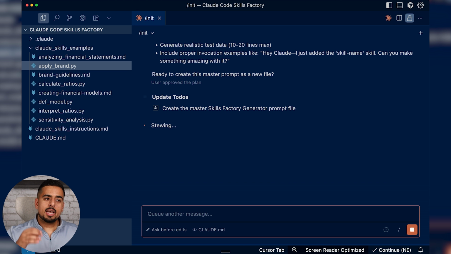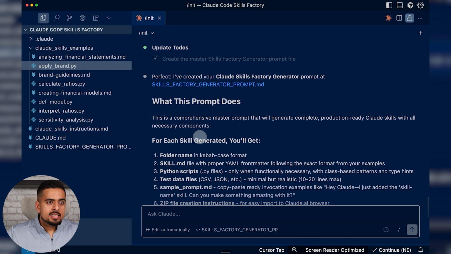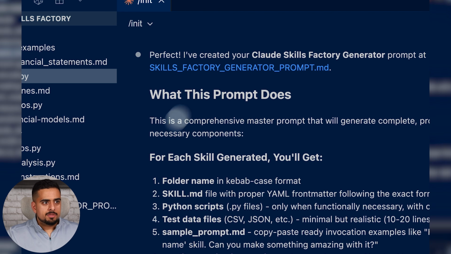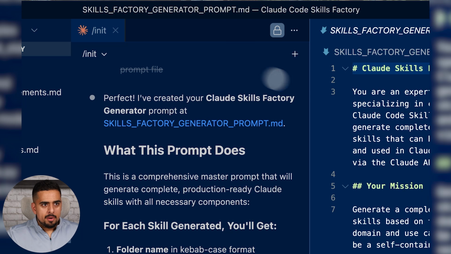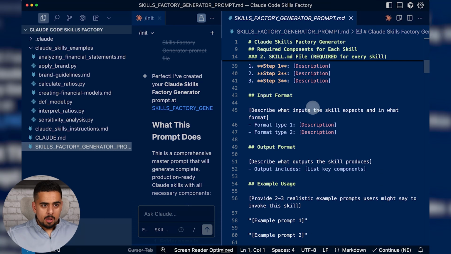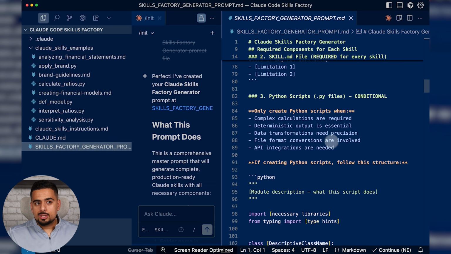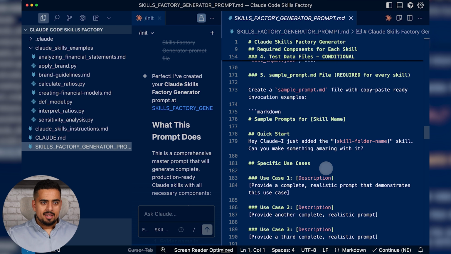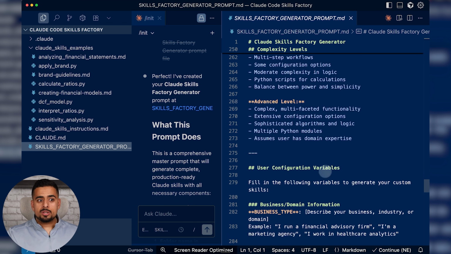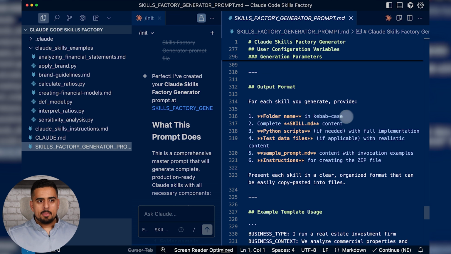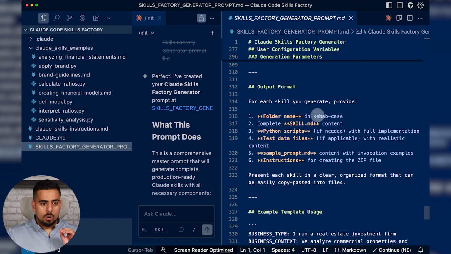The most important thing is I will use that prompt to show you that we can now crank them out. And in under a minute, it said it created a Skills Factory generator prompt right here. And all we have to do is click on this file. You can click on this link here. It will open up this specific prompt, and you can see it is really well put together. It structures exactly how it should create and design the skill.md files, any Python best practices, and then as we go through, and I know I'm scrolling through this, don't worry, I'll make this available to you in the second link in the description below. This is the output format. So this is where it breaks down exactly what we're looking for.